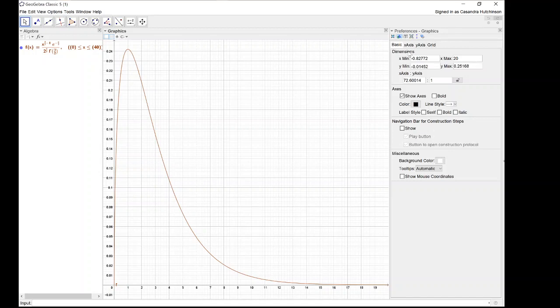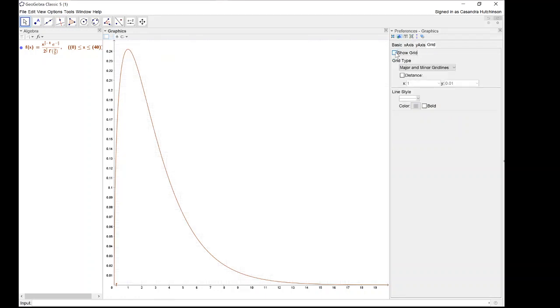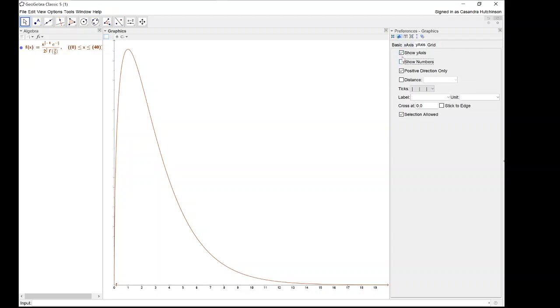Oh wait, no. I want to change my axes. This only goes in the positive direction, so I'd like to get rid of these axes that are to the left, because see, now I don't have any grid over here. And I actually don't want the grid to show up at all, so I'm going to turn it off. It's your choice whether you want to keep this y-axis. It's often excluded, so maybe we don't show it at all, or maybe you don't show the numbers. I think it's not really important. Not really a fan of these tick marks. So I think that looks nice.